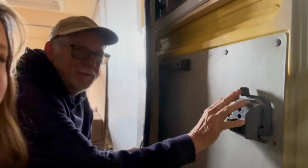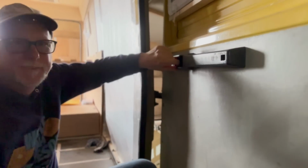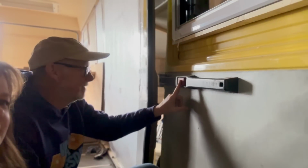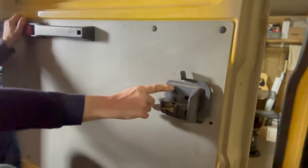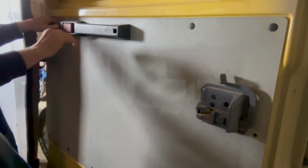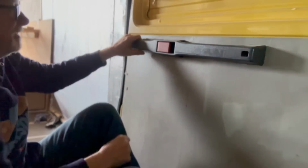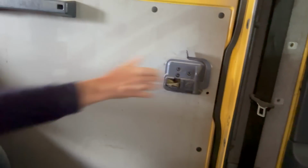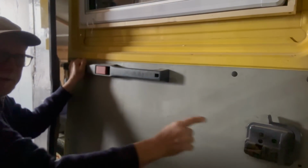Come around here, you'll see. Today I'm going to take this off and this off, because this one doesn't work when the door is shut. That one doesn't work. So when the door's shut, if I'm over like this to open the door, we can't use this one. It blocks. This one works, see? But this one doesn't.